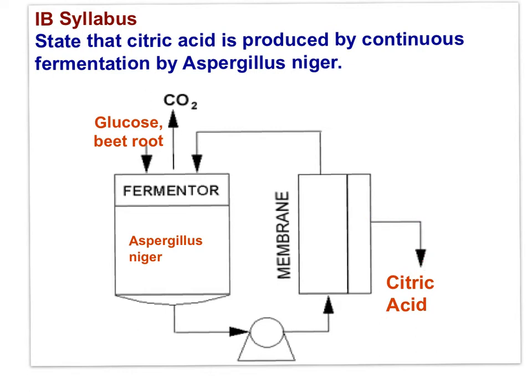Continuous culture fermentation has the advantage over batch culture in that there will be little or no time lost due to startup and shutdown. The continuous removal of citric acid is critical. The accumulation of citric acid is inhibitory to the Aspergillus. Continuous removal of product allows the fermentation to occur just below the citric acid level at which Aspergillus is inhibited. Thus, the Aspergillus cells are always viable and producing citric acid.